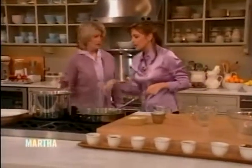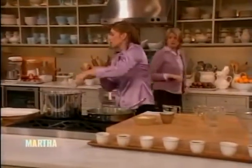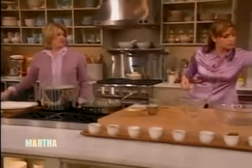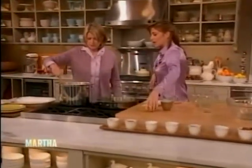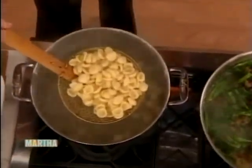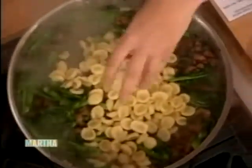That is a good dish even without the pasta. It is. And so you think the orecchiette are ready? I think so. Let me get this little strainer. The strainer is missing again. Would you like this one? Oh, yeah, that's the one. That's so much easier than putting everything in the colander. There we go. Looks beautiful. Oh, look how plump and gorgeous those look. And they are homemade, which is so gorgeous.